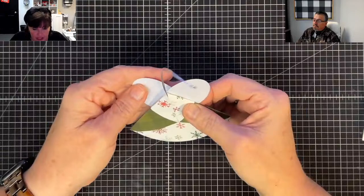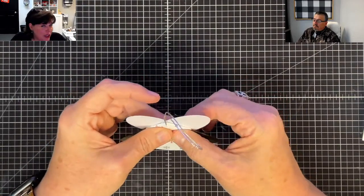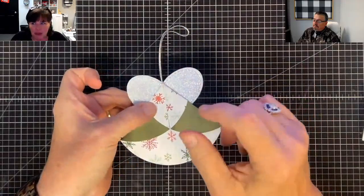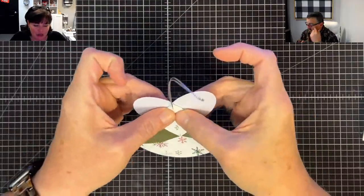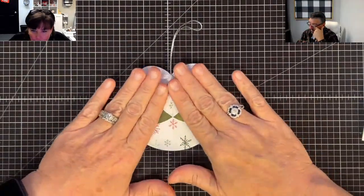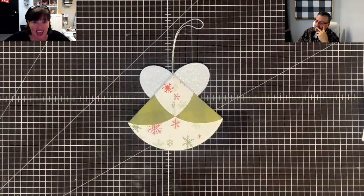I think this is a really cute, easy project. Yes. If you have an angel tree at church or something, this would be a cute way for people to, if you put what gifts they need to get on the back of this little angel, I think. We have a glove tree, so ours is done with gloves, but I think this would be cute on a little angel tree. Okay, now this was all Shannon.